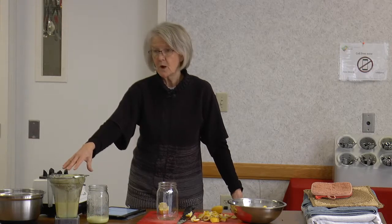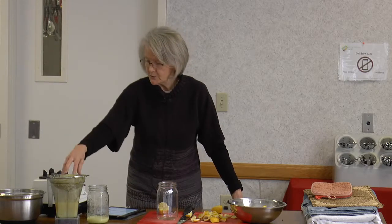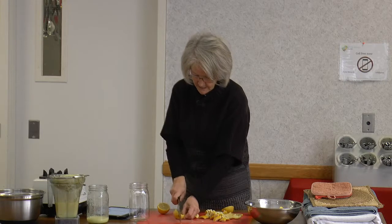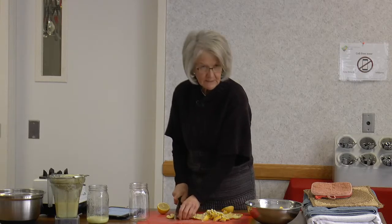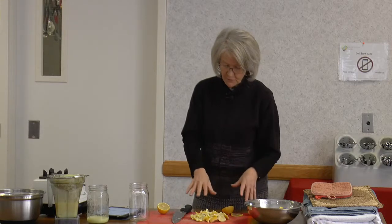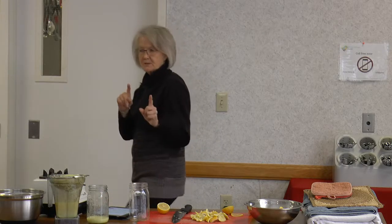You can also take lemons like these, cut them up — they're very easy to cut — and use them for inhalation. It's cold and flu season, and some people also have bronchitis, might get pneumonia, or even asthma. For asthma: cut out dairy and wheat, increase water. But you can make an inhalation for the upper respiratory tract. Let me step out for a moment and get something.